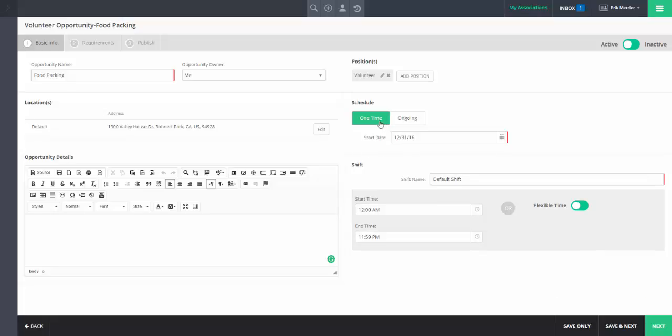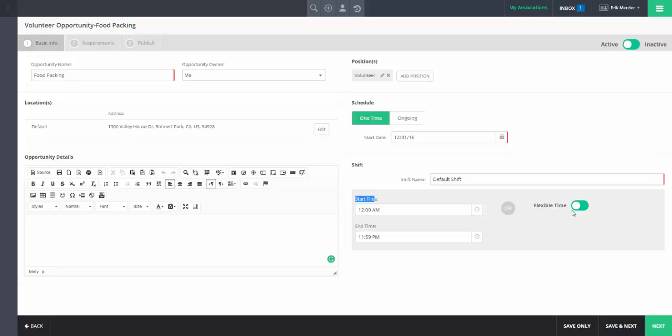Let's go back to one time. That was what this was before. And then we have, so this is our schedule, when the opportunity is happening, i.e. the days. And then we have the shift, basically the times it's happening on. Now this is actually a more nebulous configuration because it uses the time is flexible option. You have two choices. You can say an actual time frame, kind of like you would for a job, 9 to 5, or 2 to 4, for like a 2-hour shift, something like that.